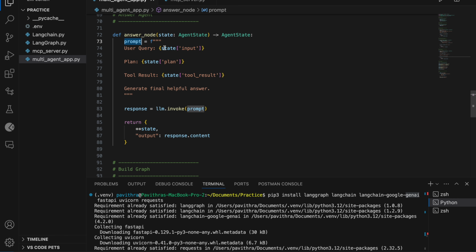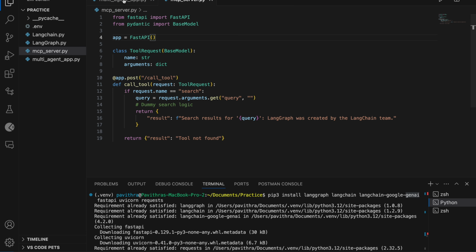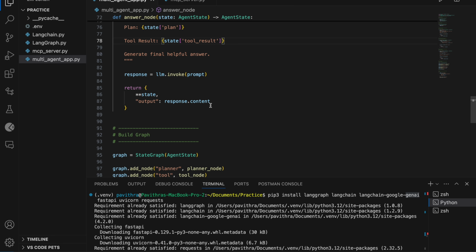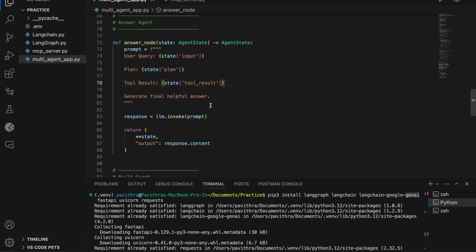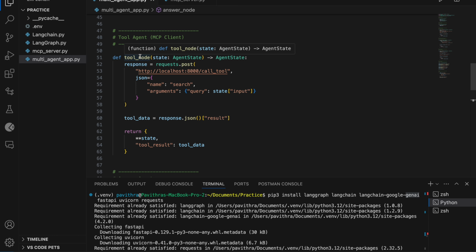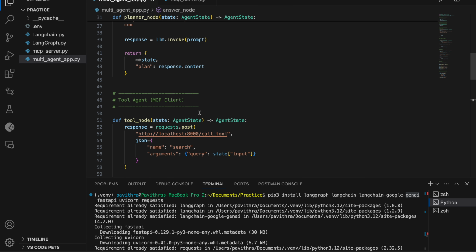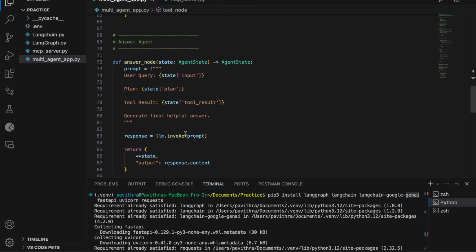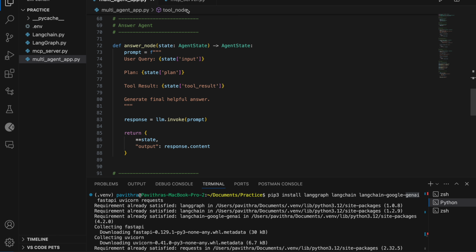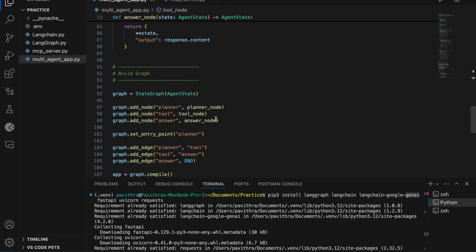This prompt is to get the input and plan accordingly, like whether it needs to be responded to or we can just get an invalid tool or a tool not found. So the tool results in here. Whatever tool that we get, the results from it, we get as an output response. So this is like the agent definition, answer node, and tool specification, tool node, and here the agent one, planner node. So it initiates and calls a tool, and finally we get an answer with the help of MCP between client and server.